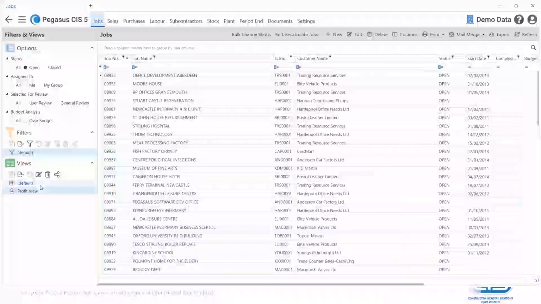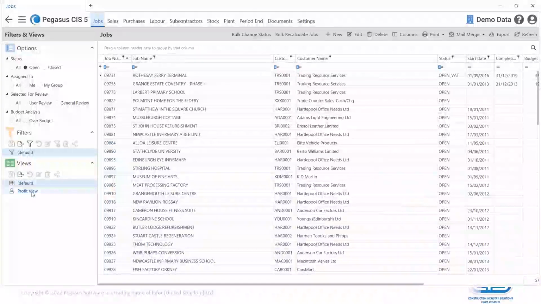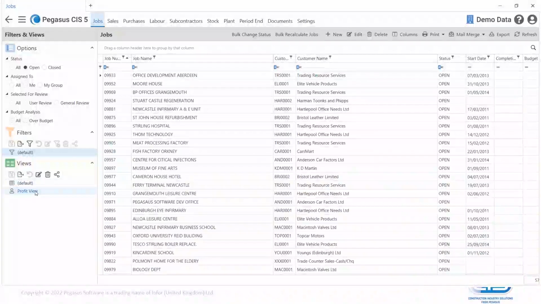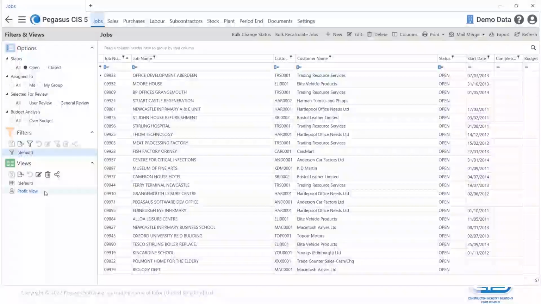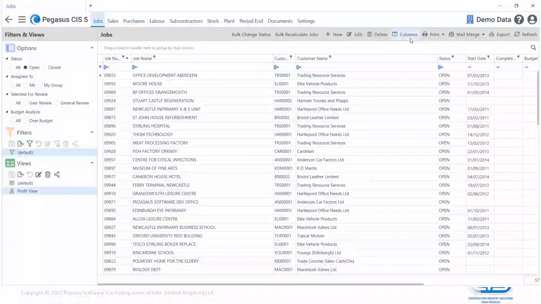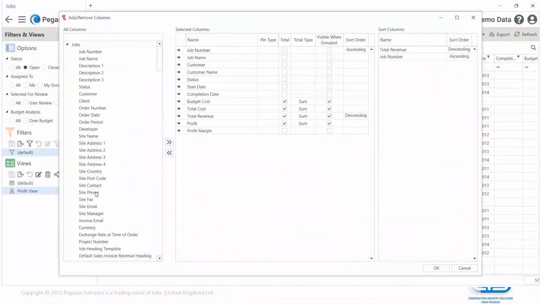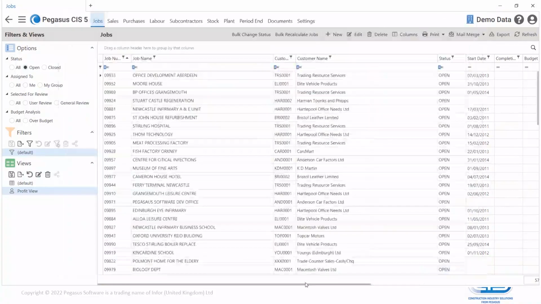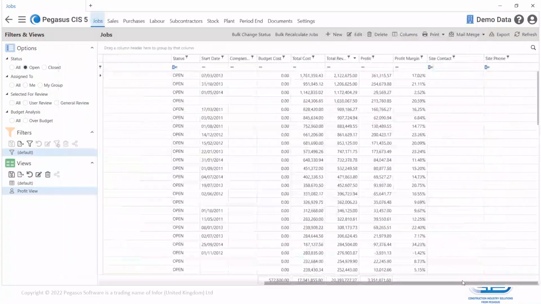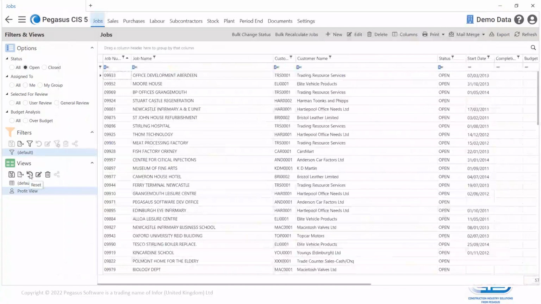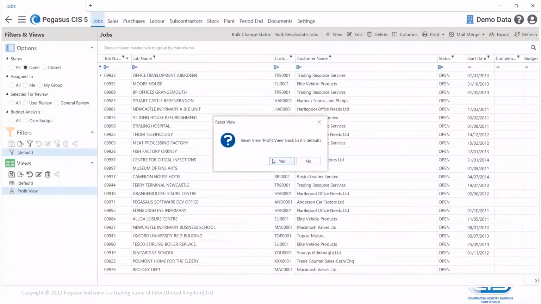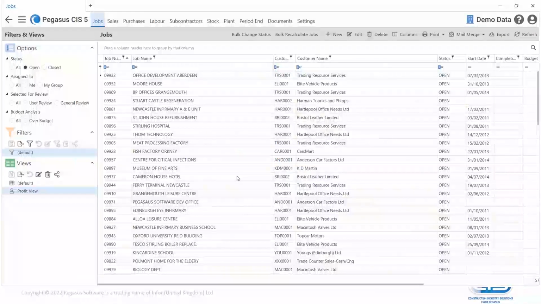So there we go. So we've got the default view there. We've got the profit view here, and the profit view is different because I've gone through and I've sorted it by profit. I could change the view as well. If I want to go through and add some columns to my profit views, such as, I don't know, contact name and telephone number again, then there we go. My view has now changed for the profit because it's got those additional fields on there. Or if I think that's a mistake, no, I don't want those. Just reset it back to what it was before. Then it will just go through and reset it.